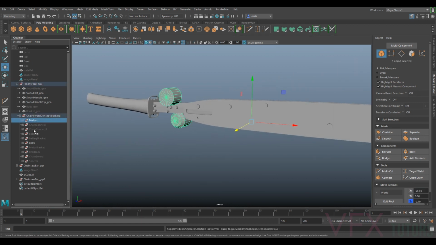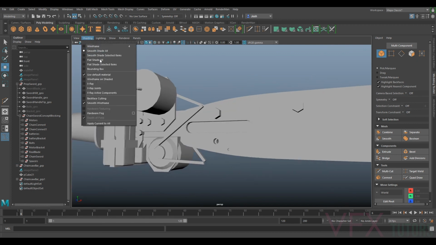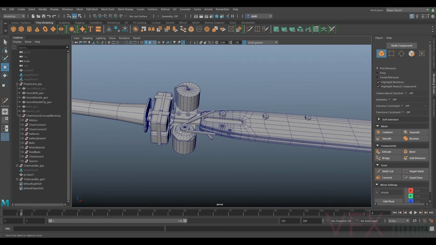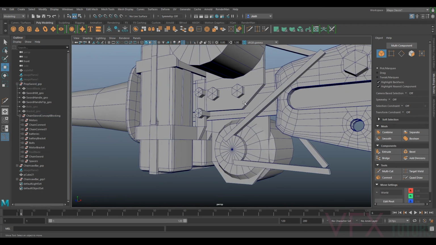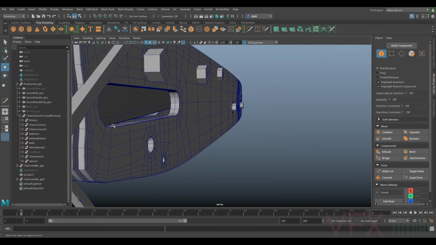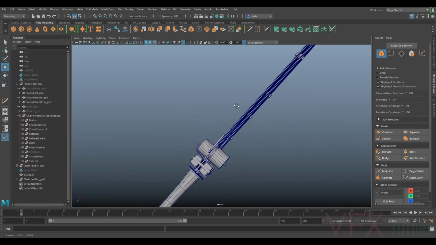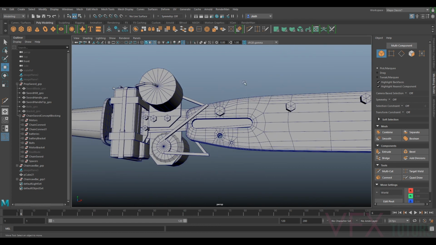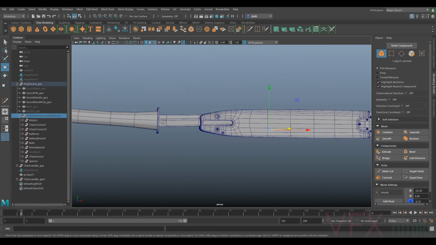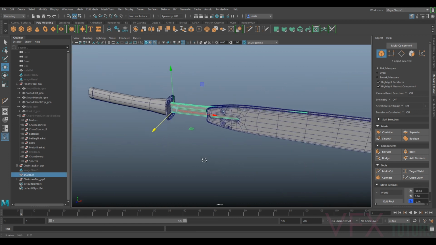So if we just unhide everything, the blade is not a huge part of this. It's more of lots of little things together. And when we see this, let's turn wireframe on. Let's hide the real blade, sorry. How much of this are we actually going to see? A really small amount. I quite like that you see it through there. Actually, it's quite nice. That'll be a nice little thing we can show off in there. Cool. So we've made that part.